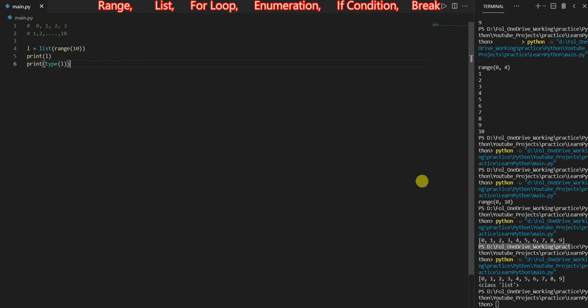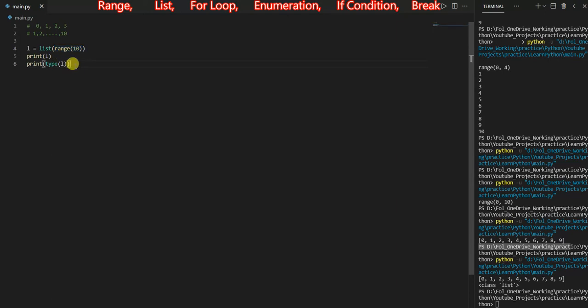Now, because we are already familiar with how the list works, list is mutable, and it stores all the numbers index-wise, so we can access it. So this is the way we can not only produce a series of numbers, but also store it in a variable in the form of a list.